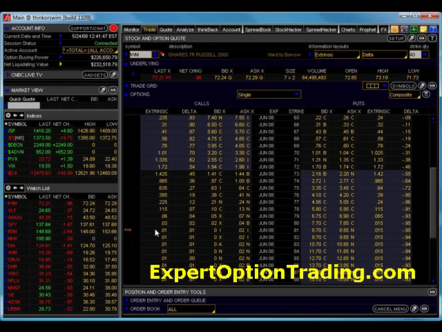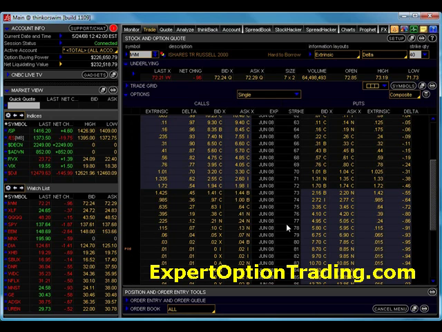Normally, the sale of the option is there, and then the purchase of another option is to protect the sale of that option. Most brokerage firms, unless you have a great deal of equity in your account, or you have professional experience, do not allow you to sell options what they call naked. And that means that you're selling an option without having a corresponding option that you've purchased in order to protect the sale of that short option. So they don't allow you to do that unless you're a professional trader or you have a large equity in your account.